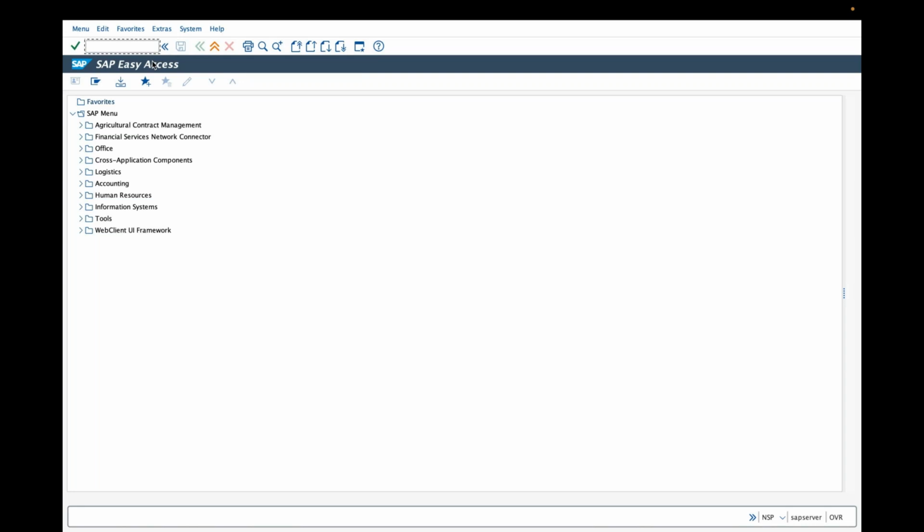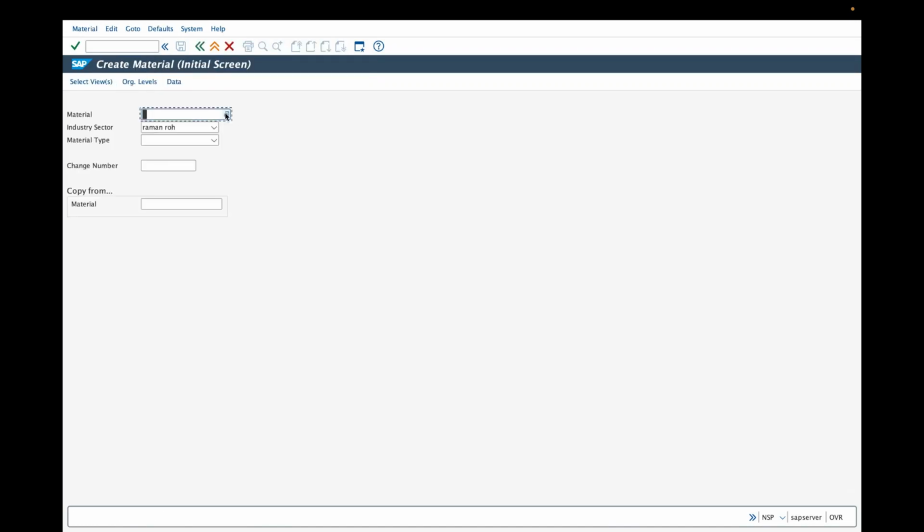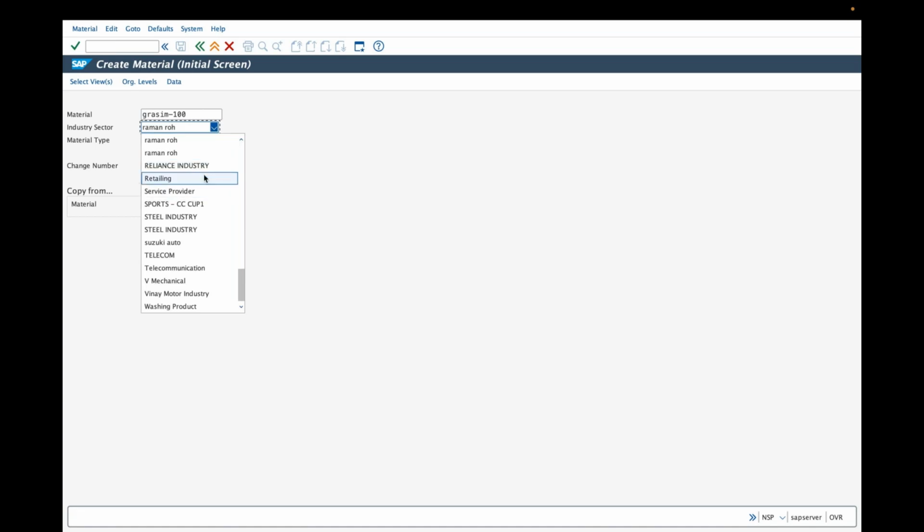So MM01, using all our customizing inputs, how to create a material. Grasim-100, the material name I want to give, and I'm creating this material using our made material type and our made industry sector.